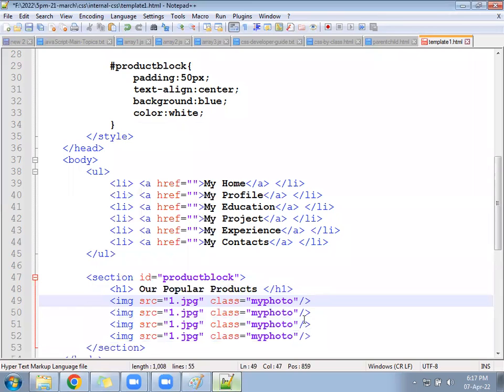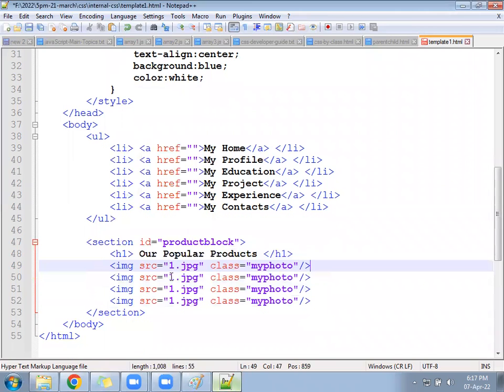Because of that, we have given the class. 1, 2, 3, 4. There should be 4 photos in one line.